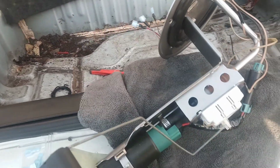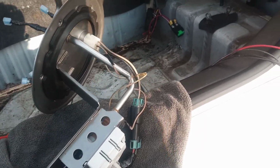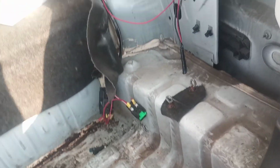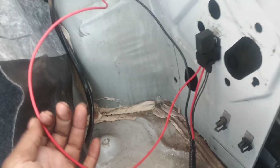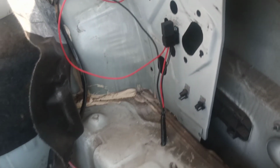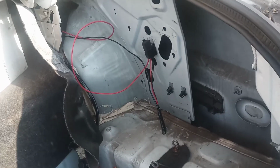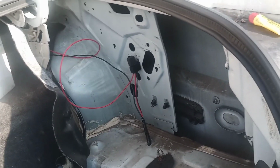I'm going to get a couple gallons of E85 and test it out, and I'll get that video back to you guys once it's hooked up, because these are the wires that are going to go under the car. And also, I want to speak about a relay block. Now, with the relay block, you will almost do like a speaker. If you were installing speakers, you would get a heavier gauge wire and a block, and it will have relays hooked to it. That way, you can have switches in your car to turn on and off whatever you want. So that's an option. I'm probably going to do that when I go to my next 4-valve setup. I'm going to run a relay block. That way I can turn things on and off and everything like that.